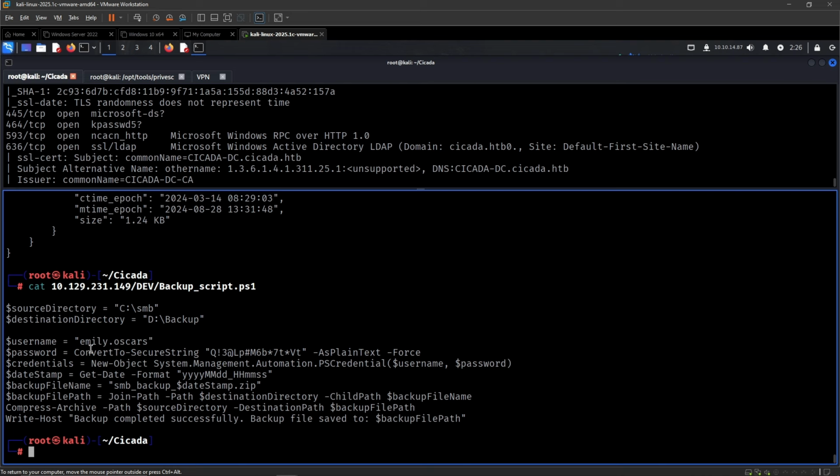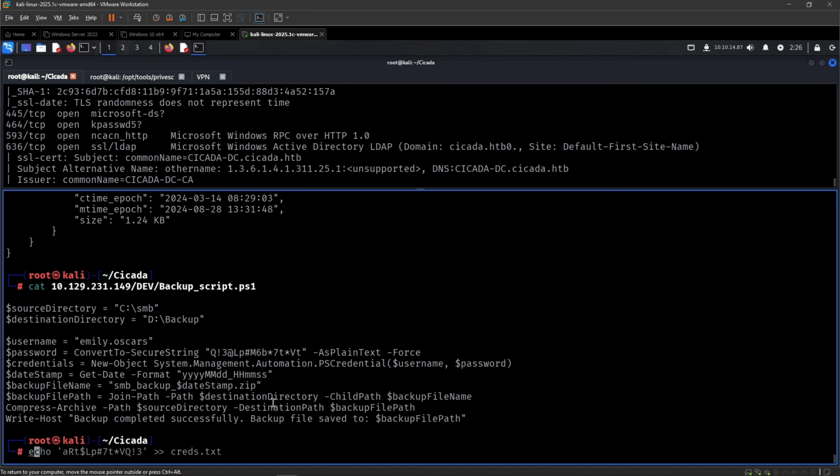So again, it's archiving and taking some quote-unquote backup, but the more important part is that we have the clear text credentials.